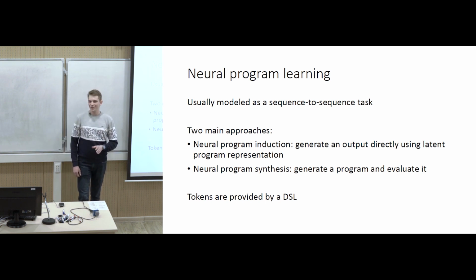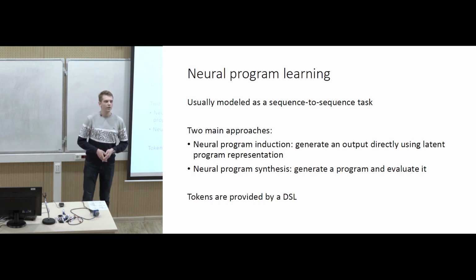Talking about the comparison of these two approaches, neural program synthesis is obviously more interpretable than the first one, because the first one is just directly solving this sequence-to-sequence task, and we just make operations with hidden embedding activations and so on. And here we can just execute a program and see what type of operations the neural network wants to perform. And we will see, by applying the RobustFill model, that synthesis achieves comparable, competitive results.